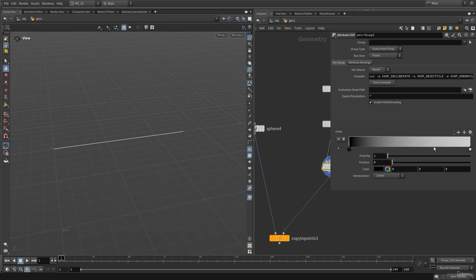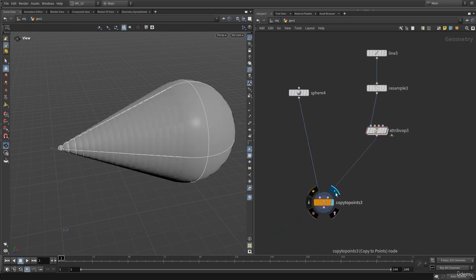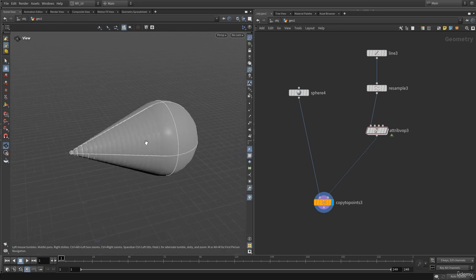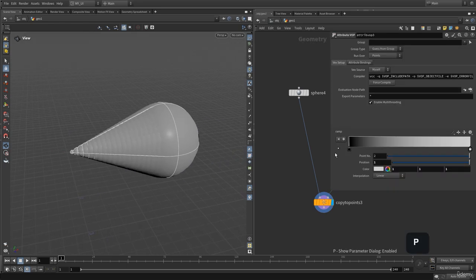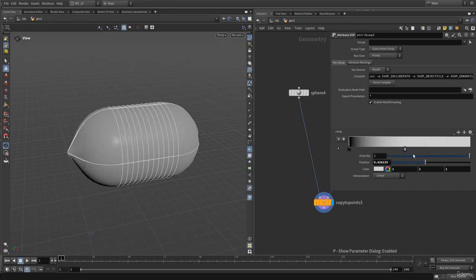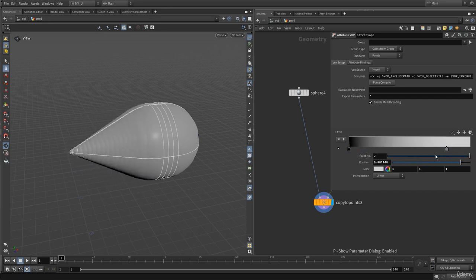By using the color I can set the values. So we know that black means the value of 0, so black represents 0 values and white represents the value of 1, and between we have these increasing values from 0 to 1, so that we have this gray and we are traveling toward the white. If I enable this copy to points, as you can see now I have exactly the same look. Now I can play around with this color parameter, and as you can see by adjusting the color I am adjusting these values.